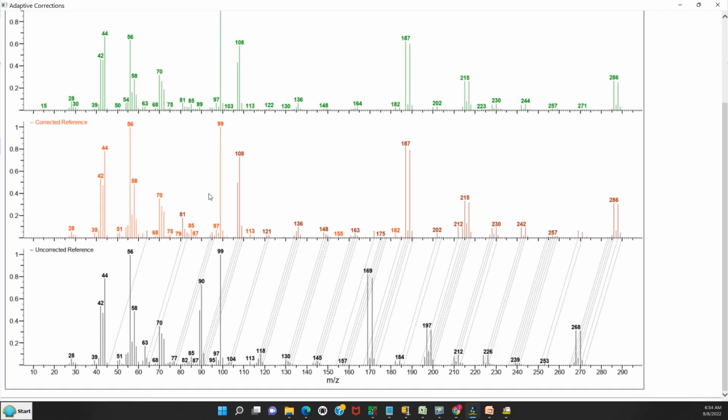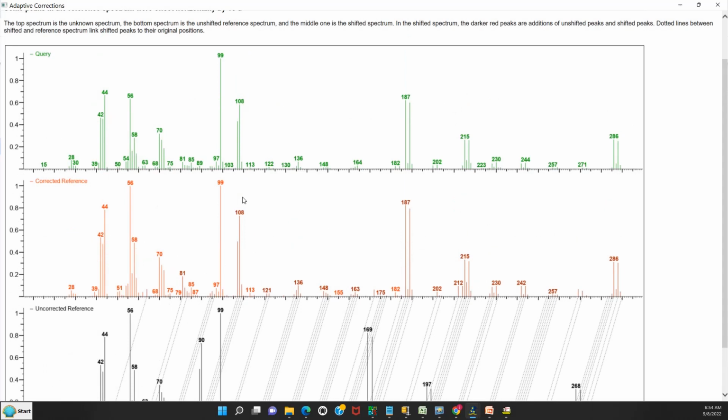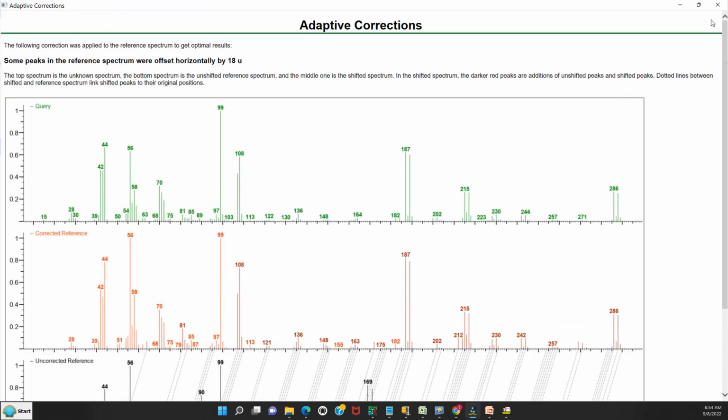So it's really a blended spectrum that's a mixture of the regular fragment spectrum that one would note, plus the masses that the algorithm has decided to shift. You can see it does an amazing job of doing this, but really this is how it works. So it corrects all of the reference spectra that it searches versus this to calculate this blended hit quality index, which is, in my opinion, quite an amazing process.